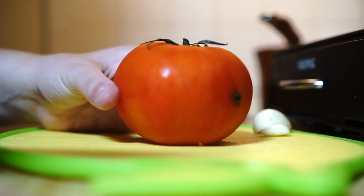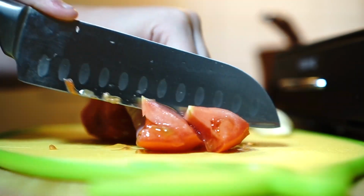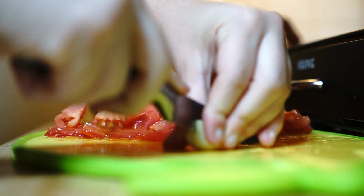whatever texture you like. Now is a great time to go ahead and prep your vegetables for the sauce. I decided to throw a big beefsteak tomato into mine, but that's totally optional. You're also going to want to mince or finely chop 2 cloves of garlic.